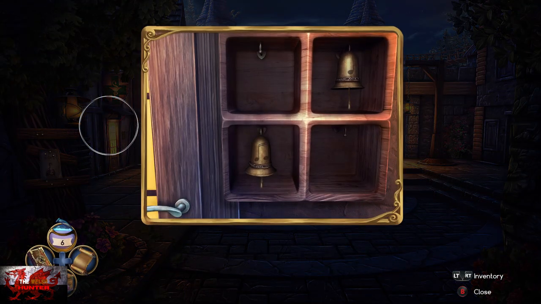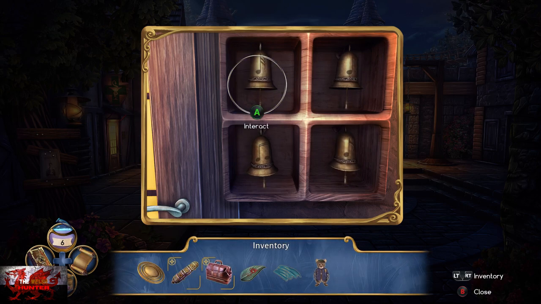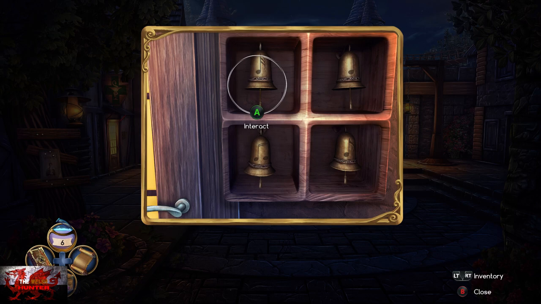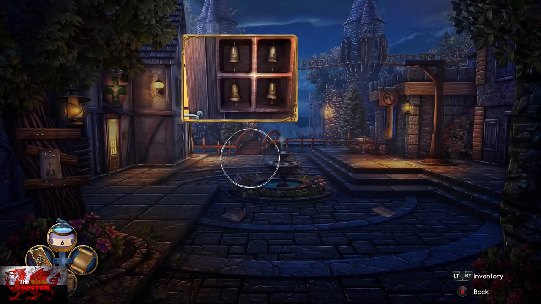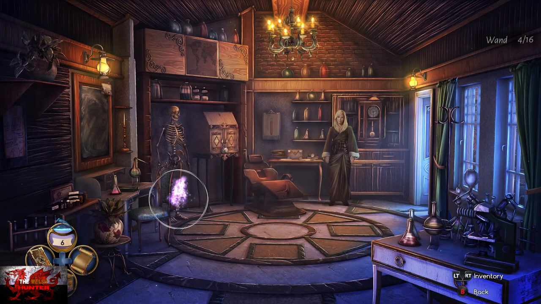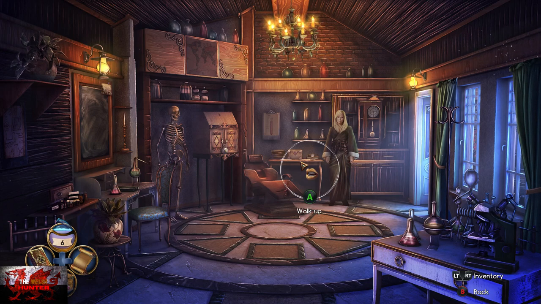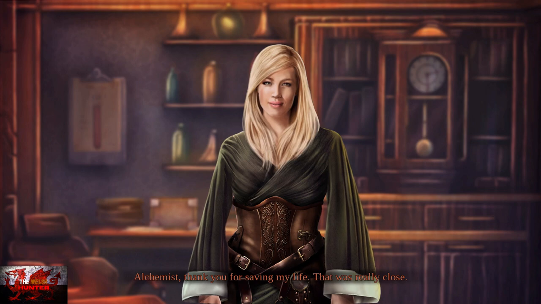For some reason. Going back and interacting with the left hand side, we can now put both of these Signor Ding Dong bells in. Now you're going to do it in a particular order. So the first one is the bottom left, then the top right, bottom right, top left, and that will open up the door. And now we've got our beloved beauty, blondness, but we're going to pick up the wand from the skeleton's leg. Again, very easy to miss those ones, but that should be 4 out of 16 ones.